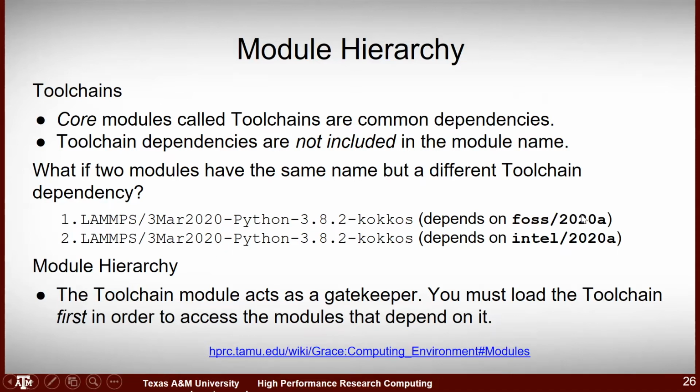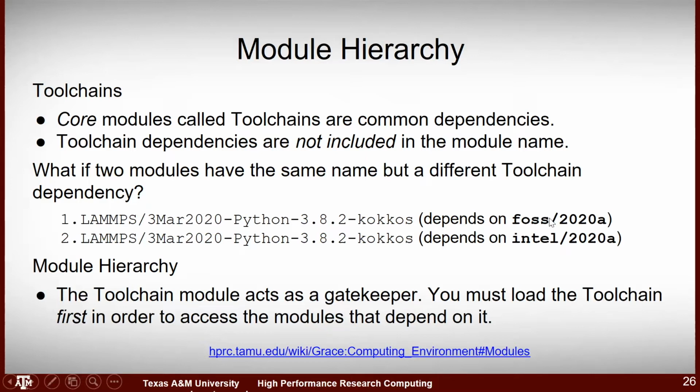First, they installed it using the free open source compilers. So in Linux, there's a foundation, GNU, and they own a bunch of stuff, including some compilers. The toolchain's name is foss, free open source software, and the free compiler is in there, among other things. And then somebody else installed LAMMPS using the Intel compiler. The Intel compiler is not free, you have to pay money for that one. Usually it's about the same, but sometimes it's better.